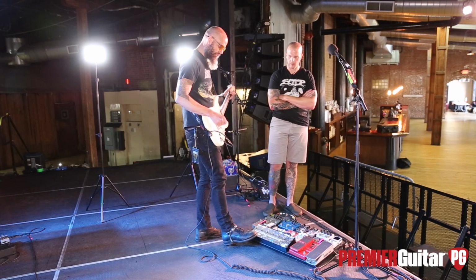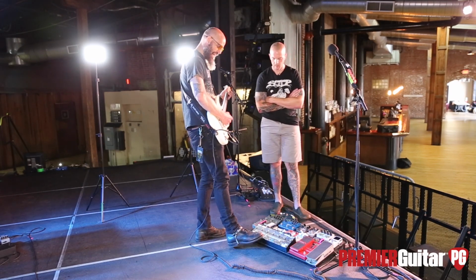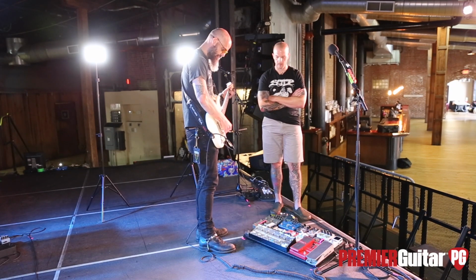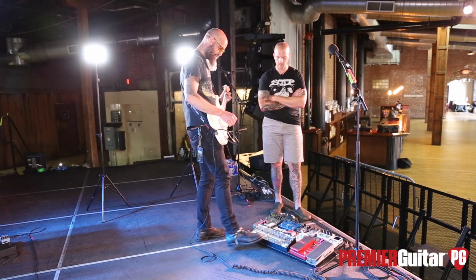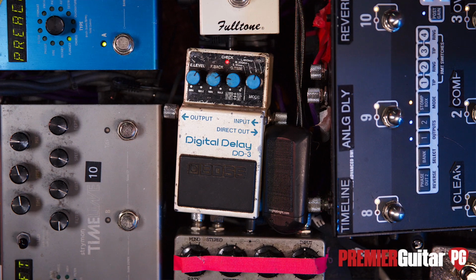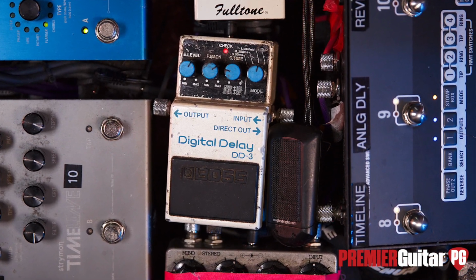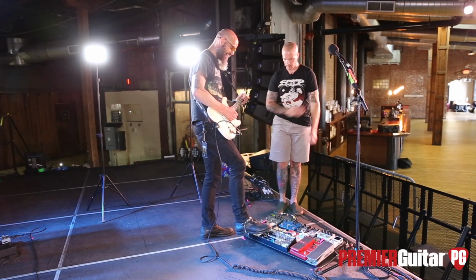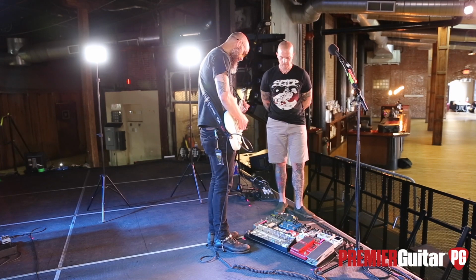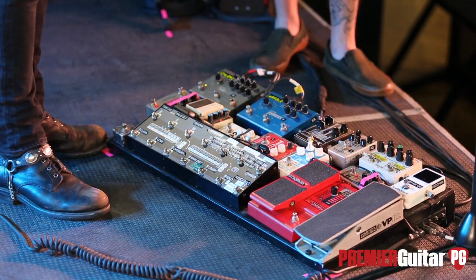But if I want to add compression, if I want to add a low drive, off. If I want to add in my, I call it analog delay here, but it really is just a digital delay 3. I switch out my delays pretty frequently. Then my reverb patch has both my reverb, but this thing also does a little delay, so I'll cut that down.